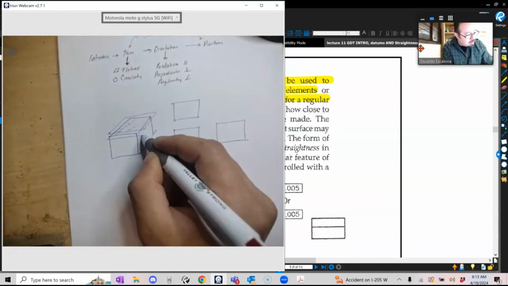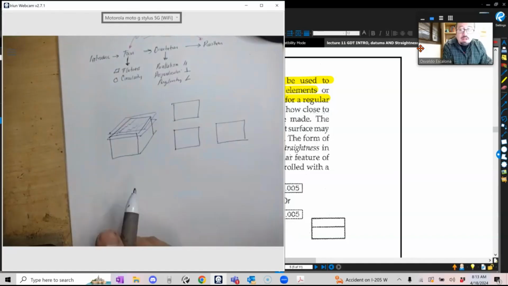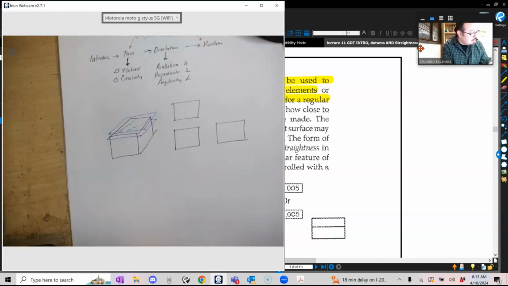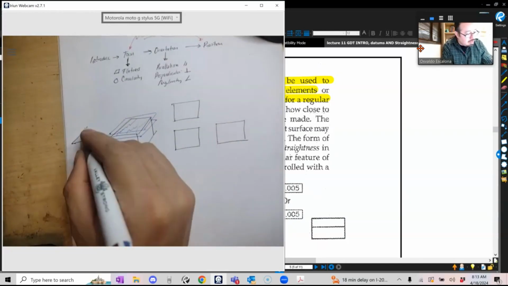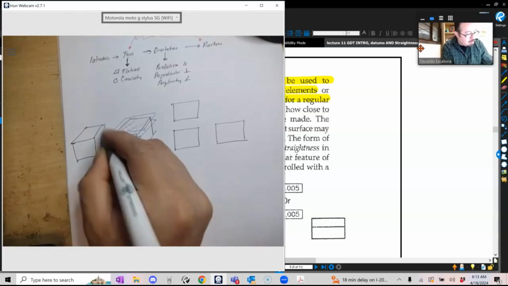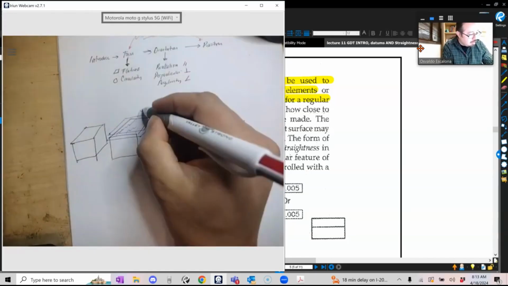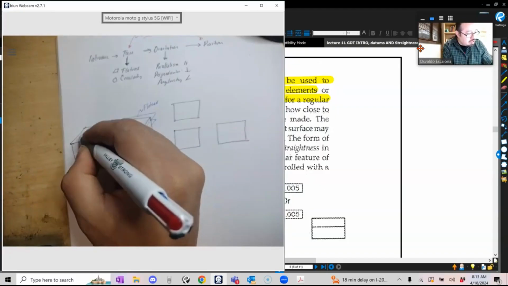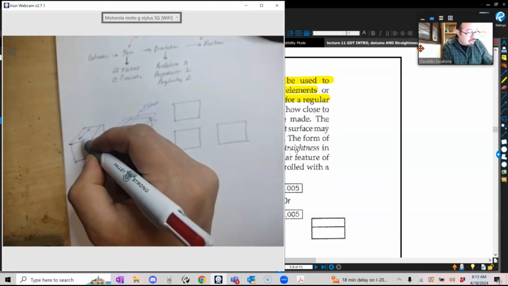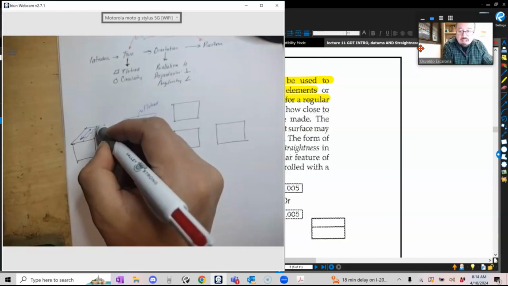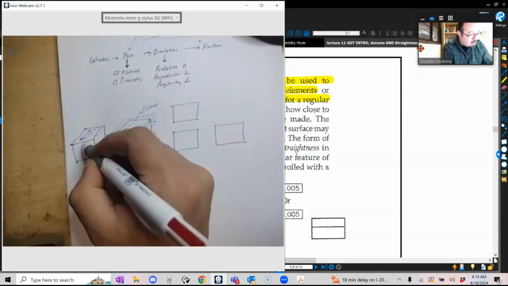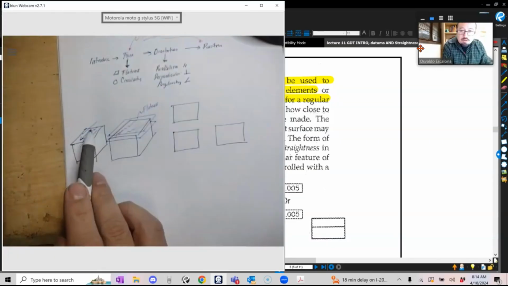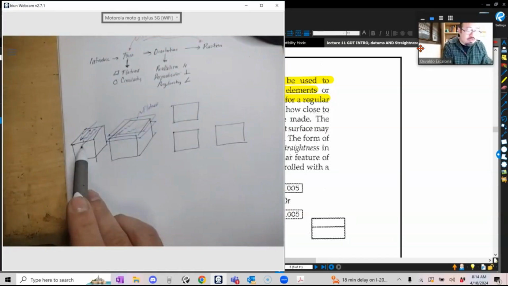Actually, it's like two parallel planes parallel to each other, and my part gets to live somewhere within it. Well, straightness is a little bit different. Straightness is just how straight the part is. So instead of being a 3D tolerance zone like flatness, straightness just says, you know what? I just want to make sure this is straight in a single direction. So how wavy the part is, and it's actually a 2D tolerance zone. So kind of like I put a line on the bottom and a line on the top, and my path, as I go across the part, needs to be straight within this 2D tolerance zone.